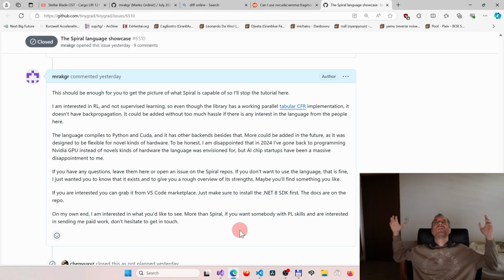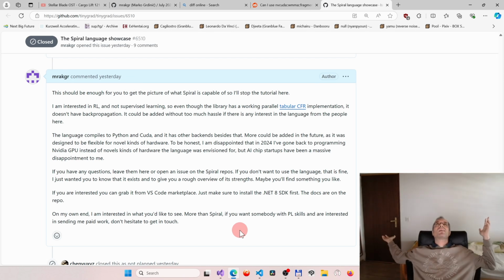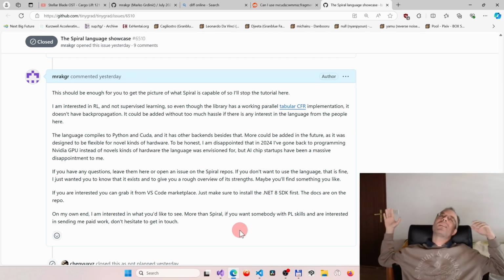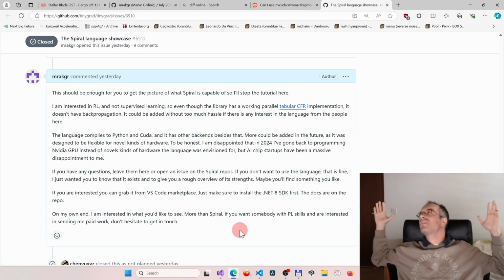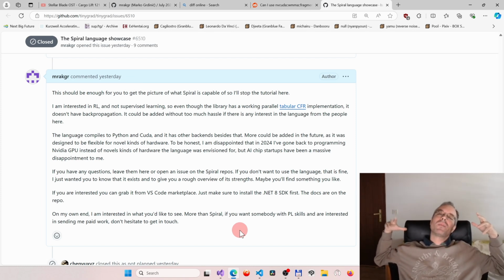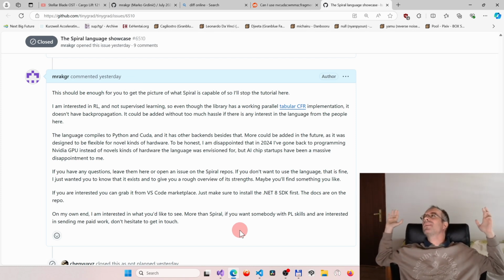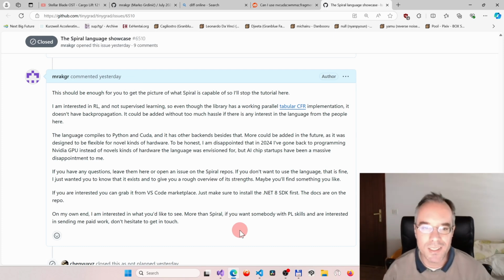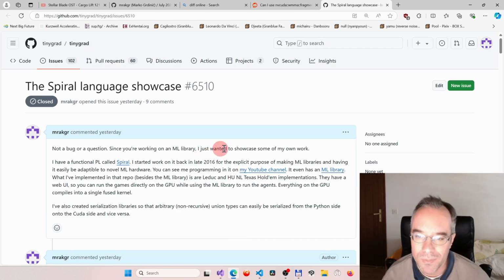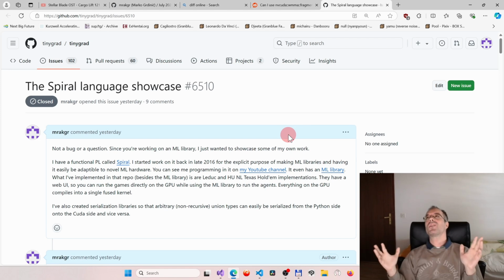I did get a suggestion to go into the Tinygrad community and maybe get in contact with them to see whether there is any value in Spiral. Maybe we could work something out, because Spiral is a language for making ML libraries. That's why I pretty much designed it.